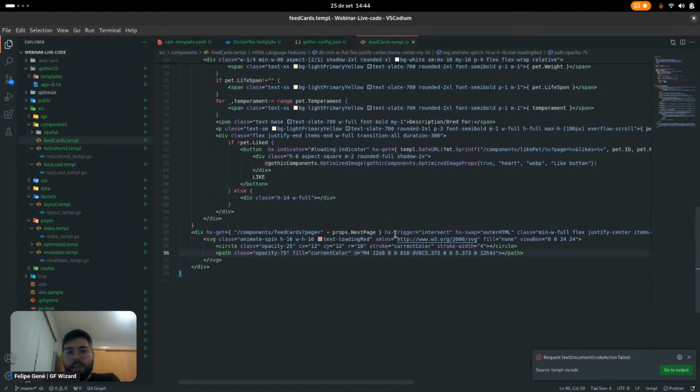And this loading sign has this HX trigger property right here. What it means is once this component intersects the user screen, it will go for this HX get URL. So it will go over /components/feed cards and pass the next page.